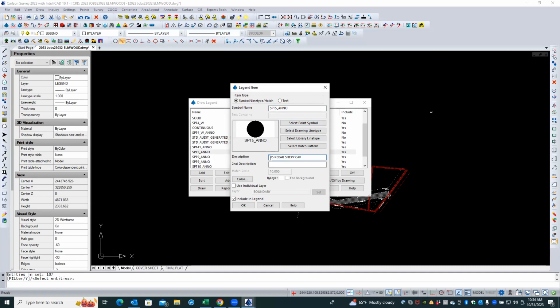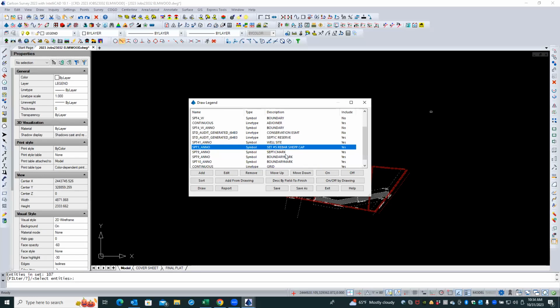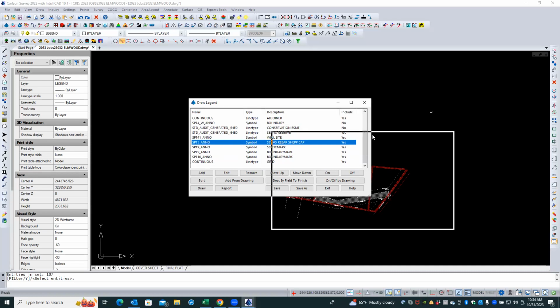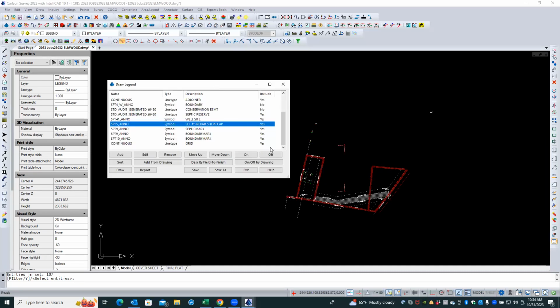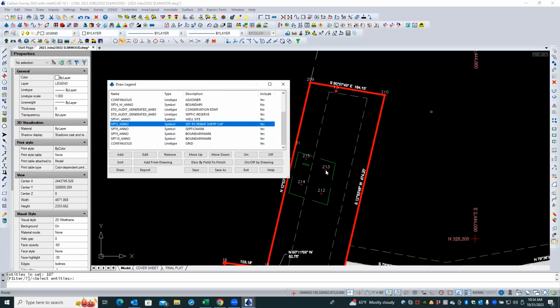That should be set. Okay. Now, what I'm not seeing here and what I have in my drawing, you see those are perk sites. Okay.